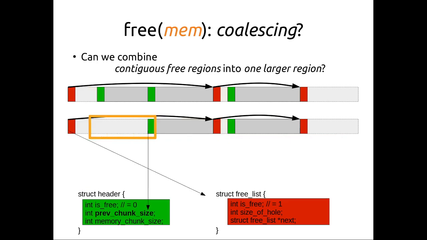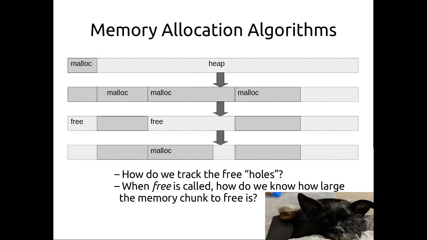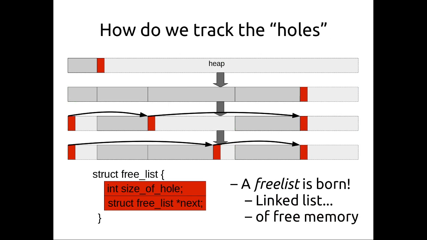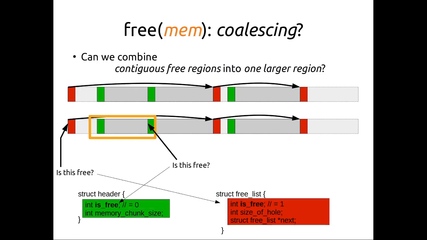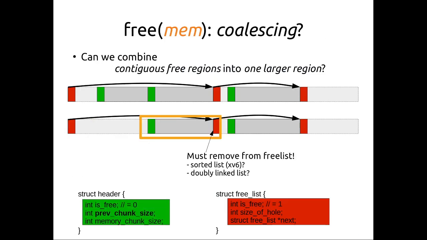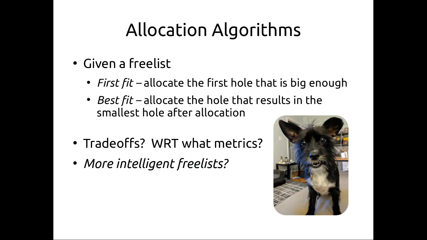big enough. So again, in this example right here, in the third step of the timeline, we have a big free node. We get a malloc that fits in that node, and because that is the first free hole that can fit that new allocation, in the fourth step of the time series, we see that it's been allocated there. So that might be following a first fit style allocation methodology, right? But there are different allocation methods.